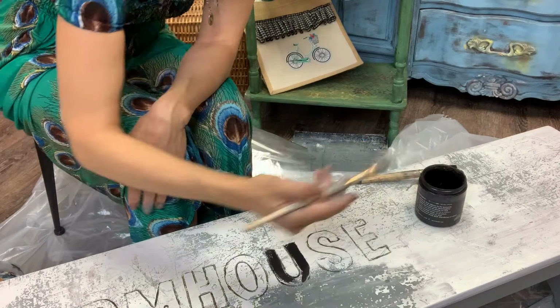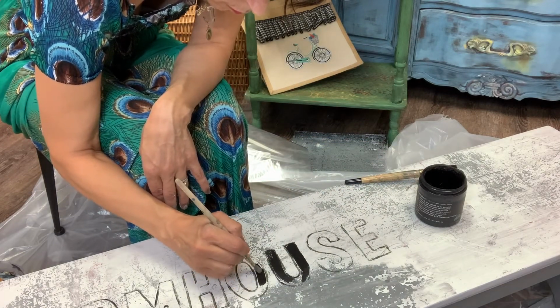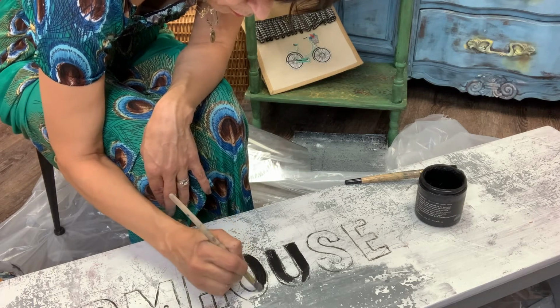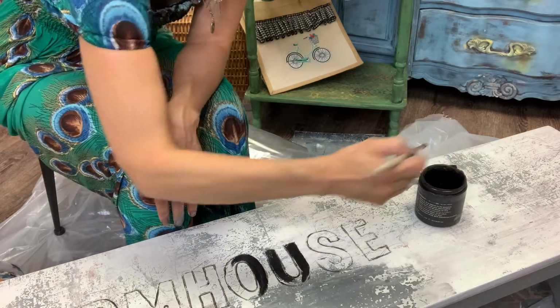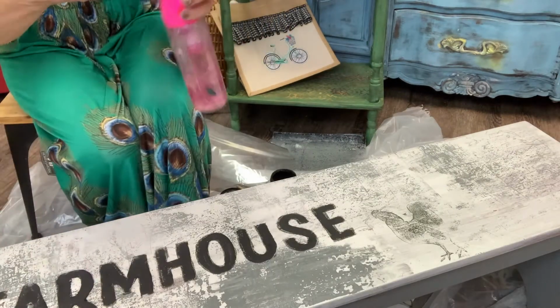Now that we've used the stamps for the lettering of the word farmhouse, and we have the outline, we're just going to fill it in with Little Black Dress. That's the color of this paint that I'm using right here. I'm not trying to make the word look perfect because remember, I do want this to look like an old farmhouse bench.